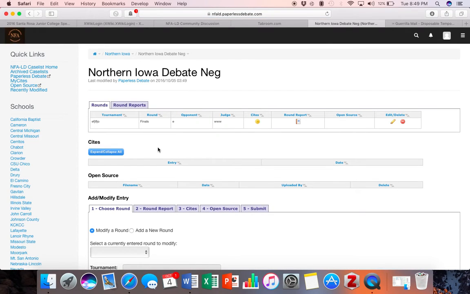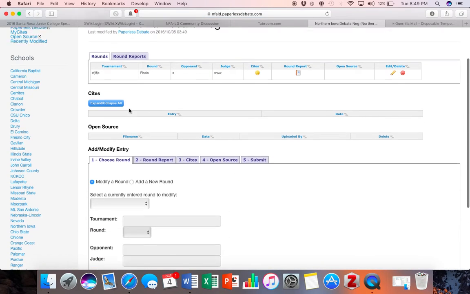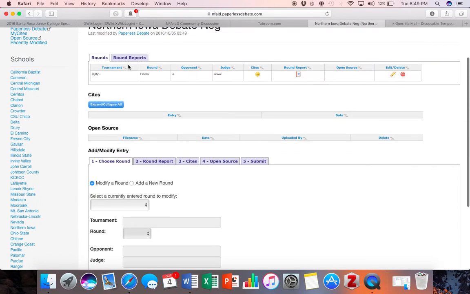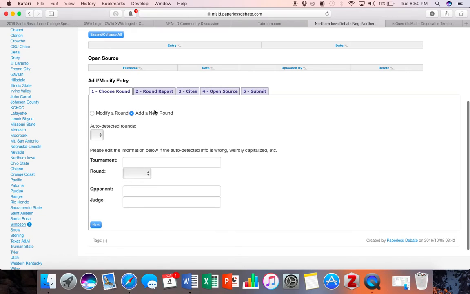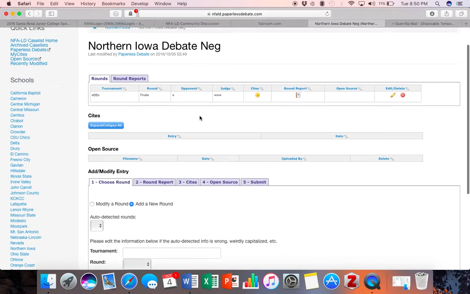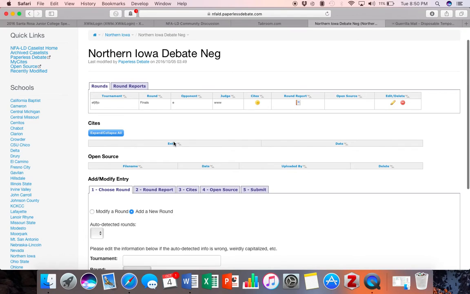So that way, when I add these here, you'll see that, well, I didn't actually add any sites, so it didn't add those. But you'll see either that it was similar to the affirmative, the disad, the T, everything else will show up there. And then you can do the same thing with doing round reports and doing the document. To just give you an example, I do it for every round. I do a round report and I upload immediately during the RFD. If there's anything that I cut new, in the couple minutes while you're waiting there for the judge to make their decision, hop online, add your stuff, and this way it's fairly easy.